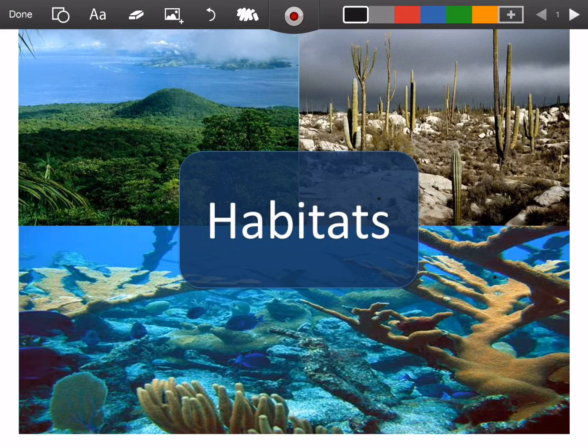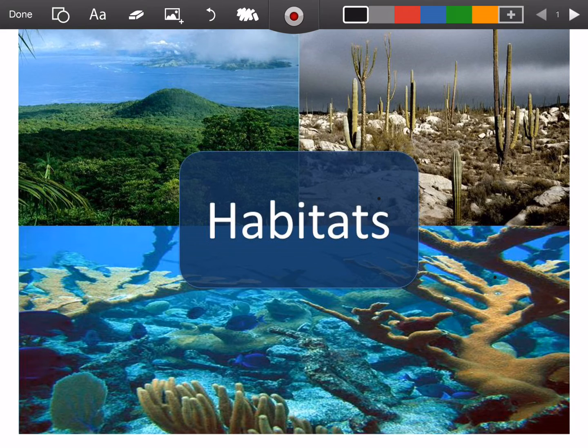So I have the joy, the privilege of starting your topic, habitats. Have a look on your screen. You can see 3 habitats there, 2 on the top and 1 below. And they're easily described, they're very different. The environments they are in and the organisms that live in those spaces and places are very different as well.